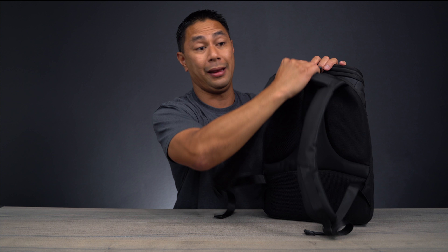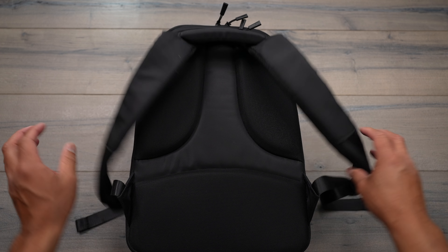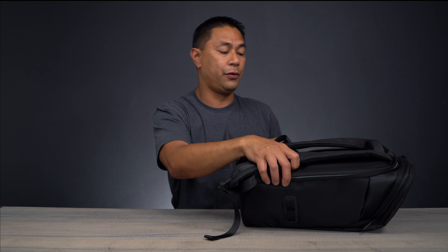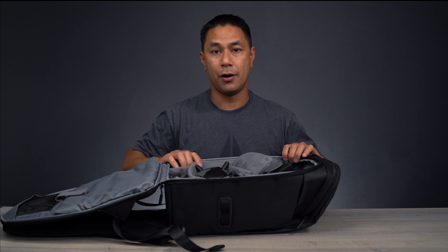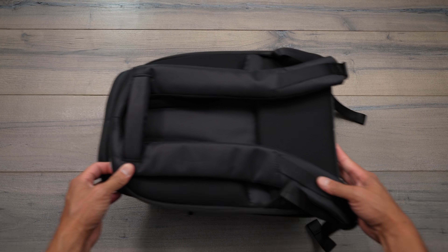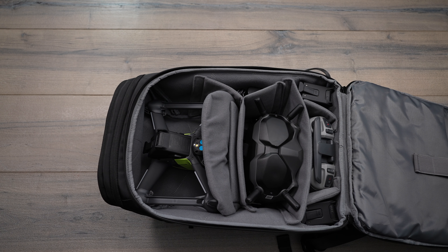Here on the front there's a small side pocket for quick-access items like a passport or wallet. There are straps — kind of like a handle on the shoulder strap, which is interesting but I don't really mind it. There's good padding on the back, and what I do like is the backside load. If you want to load your gear from the backside, you're able to do that, which also helps with security — keeping it back-loaded prevents people from grabbing anything from the side.